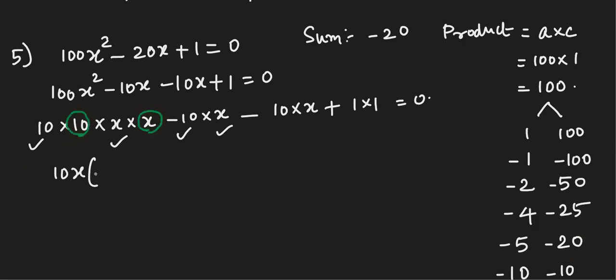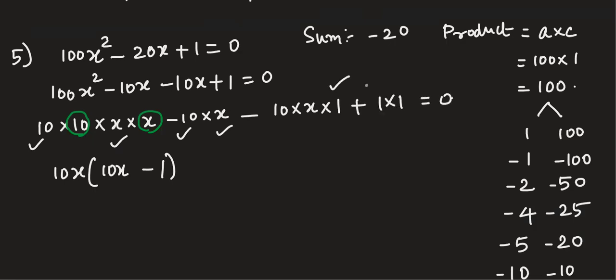So which means I can write it as 10x, okay, minus, and what is here? For this one, there is nothing. Actually, we have taken 10x as common. So we'll have just 1 here. For the next one, if you notice, there is nothing in common. 10x, 1 and 1. So what have I told you? We can write it as 10 into x into 1. We can write it as into 1. Then plus 1 into 1 is equal to 0.